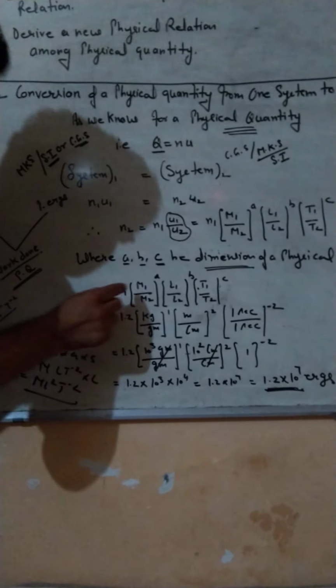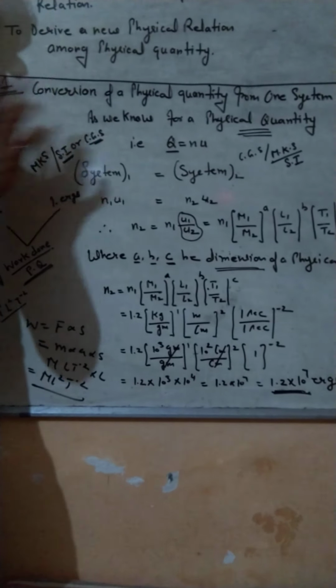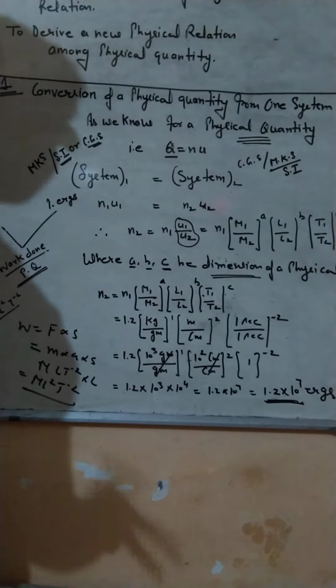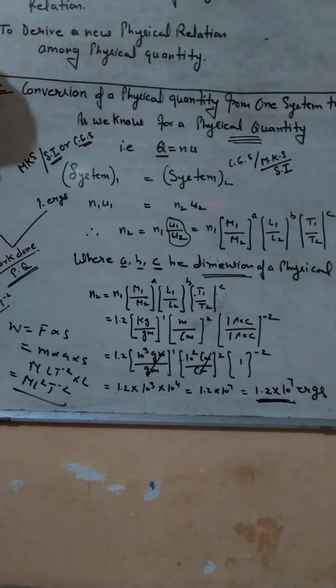Now there are two important things to keep in mind. For system to system, there are only three types of systems: MKS, SI or CGS. If MKS is converted into CGS, or if CGS is converted into MKS, that depends on the examiner's point of view. In the statement, what they want, we have to change accordingly. So we are seeing that we have to go from the SI system to CGS, so we will call this system SI and that system will be CGS.